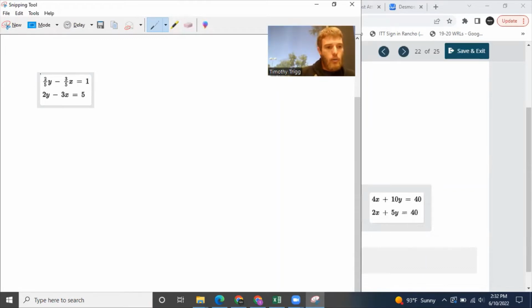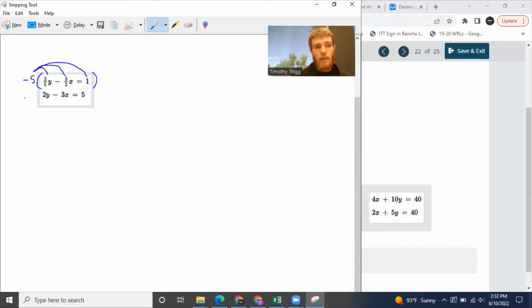So one thing I could do, I'm going to go ahead and multiply this by 5. In fact, I'm actually going to multiply it by negative 5. And the reason why I want to multiply it by negative 5 is so that this will become negative 2y. And then down here, I've already got a positive 2y so that the elimination will happen on the y's. So let's go ahead and distribute this. And I talked about this multiple times in pretty much every video, to multiply a whole number times a fraction, you take the whole number, you multiply by the top, and then divide by the bottom.